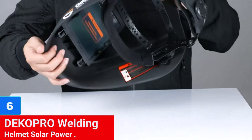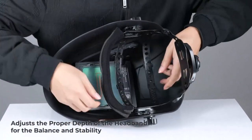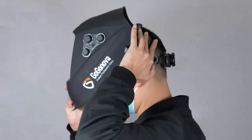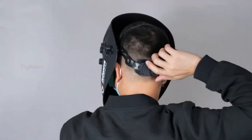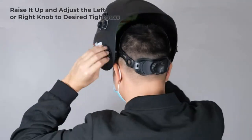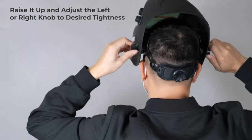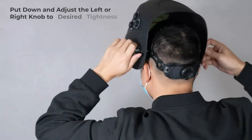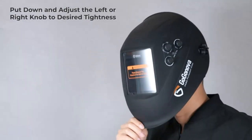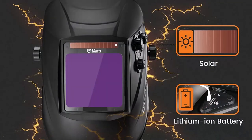Number 6: Dicopro Welding Helmet, Solar Power. The Dicopro Welding Helmet provides ultimate eye protection through its auto-darkening filter with a quick switch from light to dark in 1/25,000 seconds, and a shade 16 1/2-12 rating that meets ANSI Z87.1-2010 and EN 379 shade 9-13 standards. The helmet also offers adjustable settings for sensitivity and delay, comfortable headgear, and a clear visor viewing area. Furthermore, the auto-darkening filter enables welders to adapt to various working environments by controlling the shade of the lens.